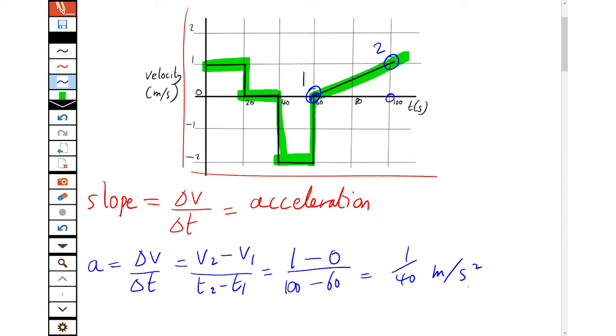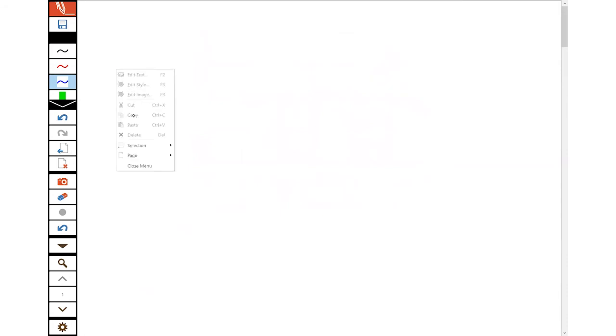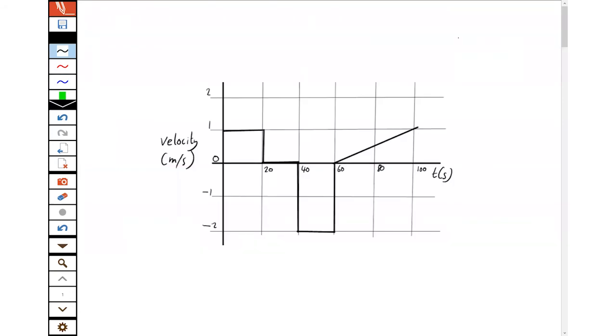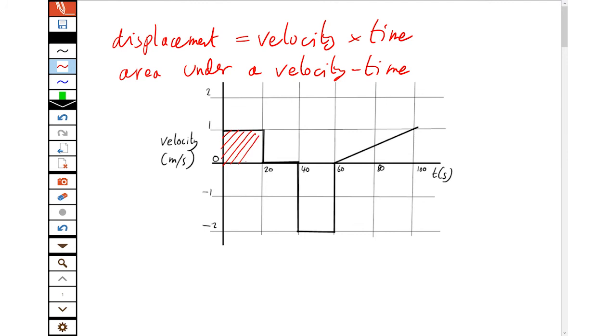But there's another trick we can do with this sort of graph, which I wanted to show you here. For a velocity versus time graph, and I've taken a new clean one there. You never try to do two things on the same diagram, otherwise you end up with nothing clearly done at all. The displacement we remember is velocity times time. So the displacement is just the area under a velocity time graph. You can just color in this region here, and the displacement is that area under the velocity time graph. So in that position, the displacement is, it's one tall by 20 seconds wide. So that's 20 meters it's moved.